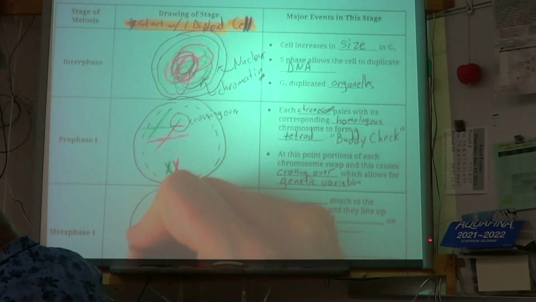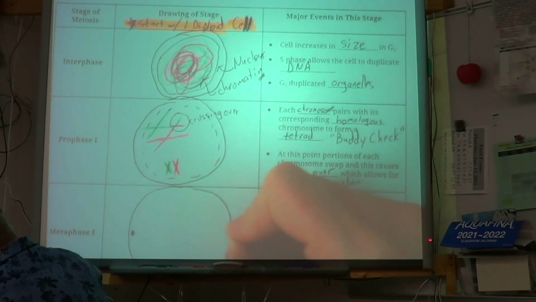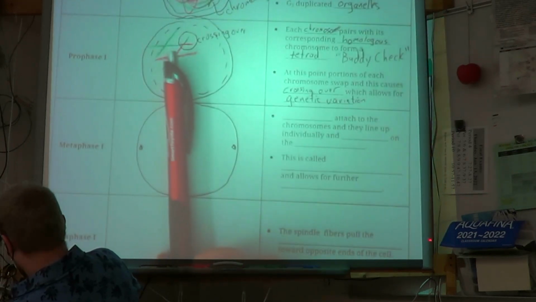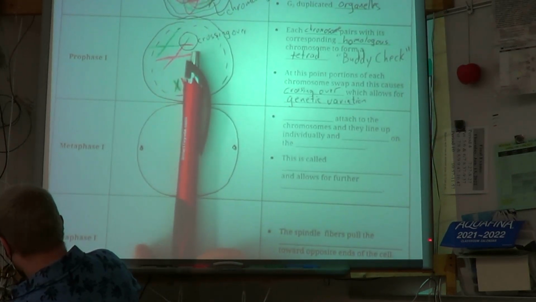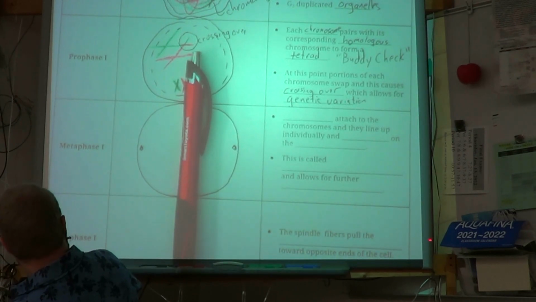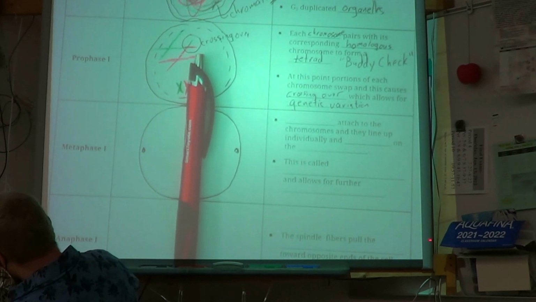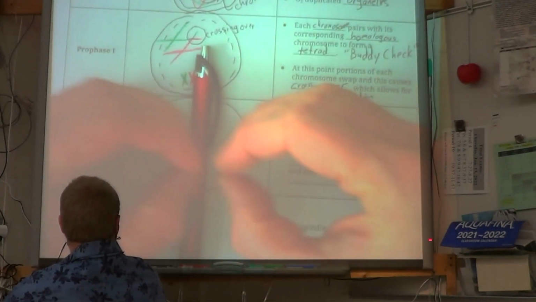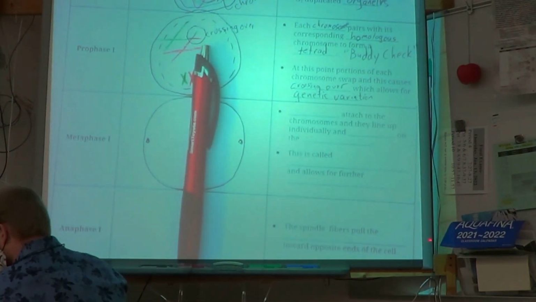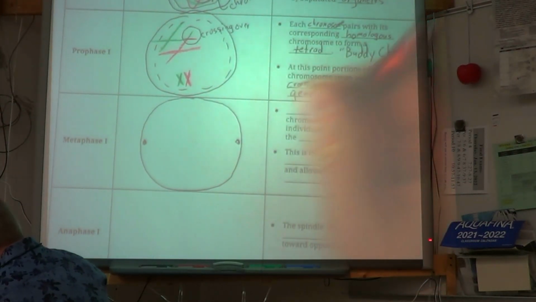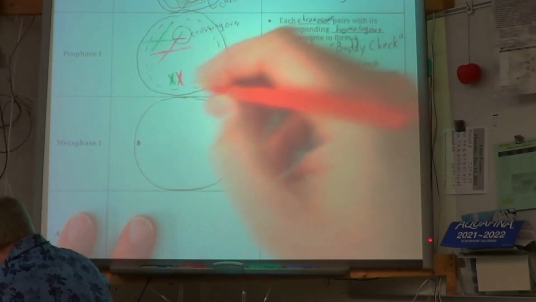Middle. And we're still going to have things go to the middle. Just for the record, in this one, my middle is going to be like the Prime Meridian, or the International Date Line, north-south. I'm going to draw them in the middle this way, and then they're going to pinch. They're going to pull this way. Okay, that's my plan. So we have things moving around, and we get our chromosomes that go to the middle.